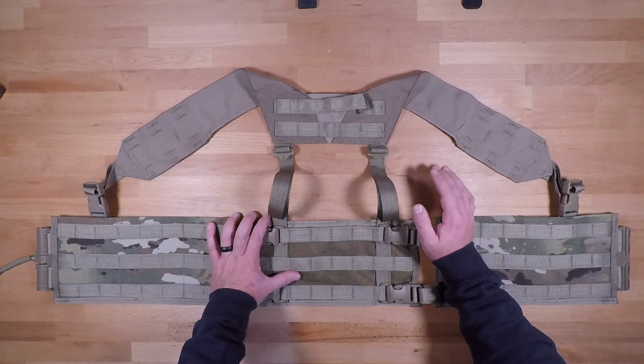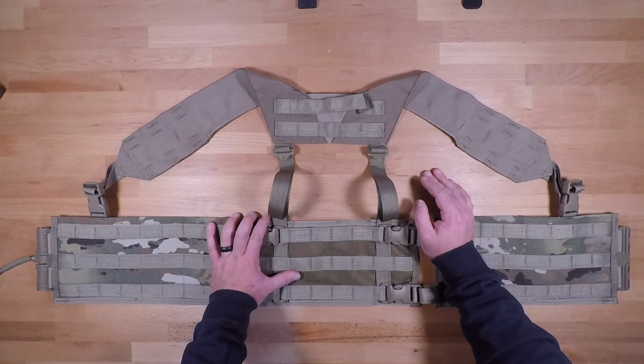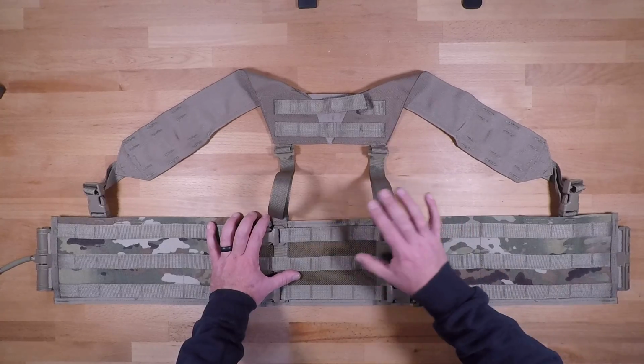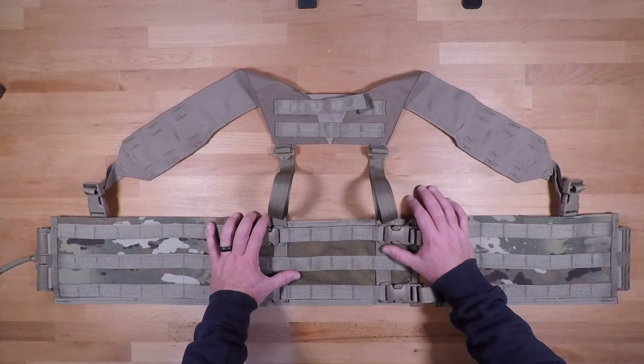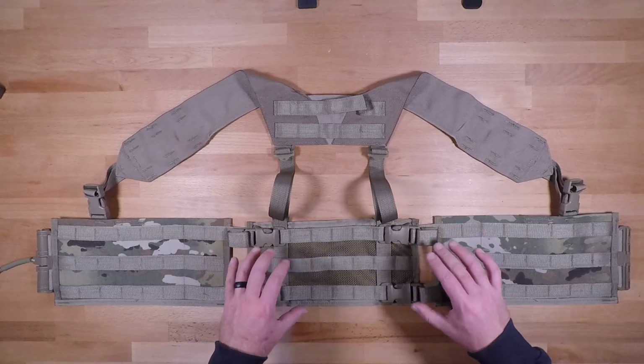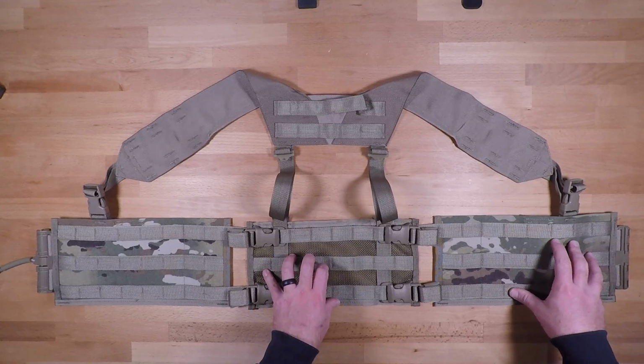But I do think if it works, it'll definitely be a feasible option to throw a small pack, like the Eagle Industries MAP pack or the Eagle Industries Beaver Tail, taking one of those platforms and integrating it into this. I do think it may be possible for that. So I hope it works out. We'll see. I'll definitely do additional reviews and setups for that in the future.